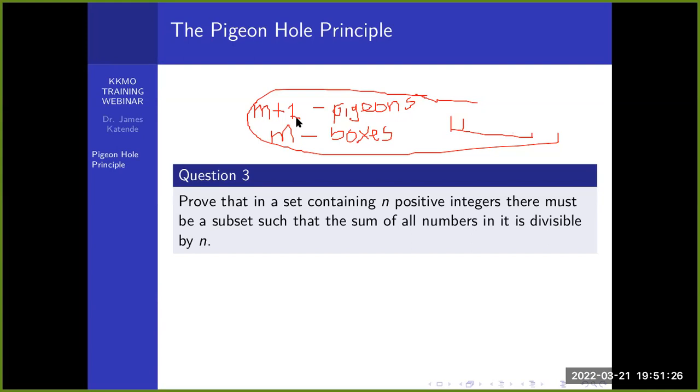Okay, so I will repeat the solution. If m+1 pigeons are distributed into m boxes, then there must be at least one box that has 2 pigeons. So that is guaranteed. You can see the logic behind that: if I want to avoid the situation where there are at least 2, I will try to spread them out as much as possible up to the mth box, but I will have one more pigeon and no more boxes. So I have to place a pigeon in one of the existing boxes, and that guarantees that at least one of the boxes has more than one pigeon, or at least 2 pigeons.